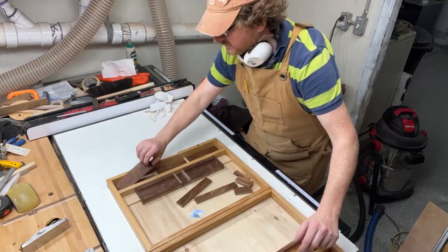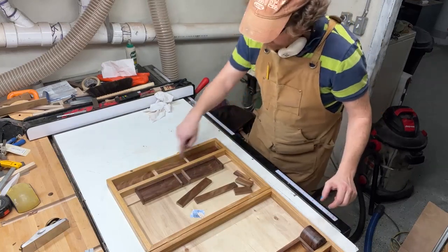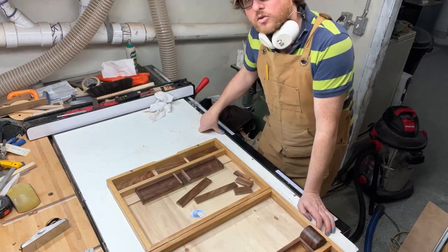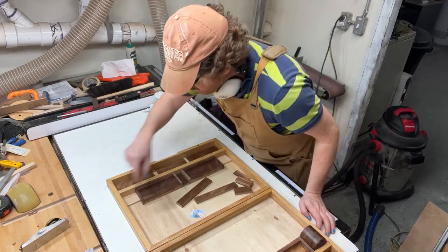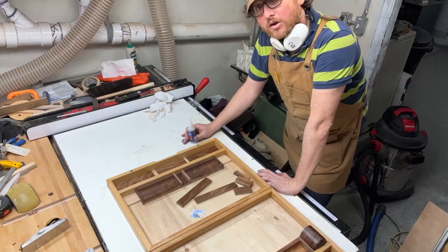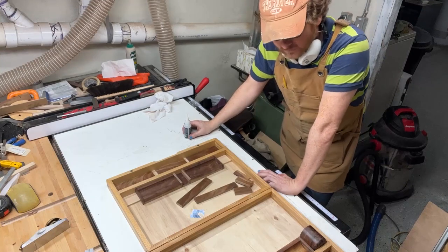I've also cut some little 1/8 thick pieces of walnut to go along the bottom of these trays, because at the ends you'll see through to the bottom where the dice cup goes in, and I think it should all look nice. So I'm just going to trim down to make sure everything fits, and then, because it's pretty hard to get any kind of clamping pressure on here and it's not under a lot of stress, I'm going to glue it all together with CA glue, which is what I did last time, and it worked very nicely.